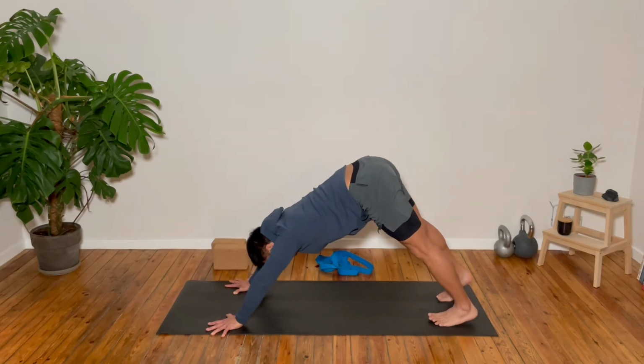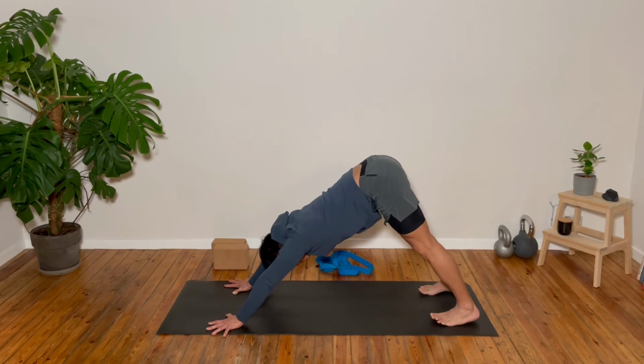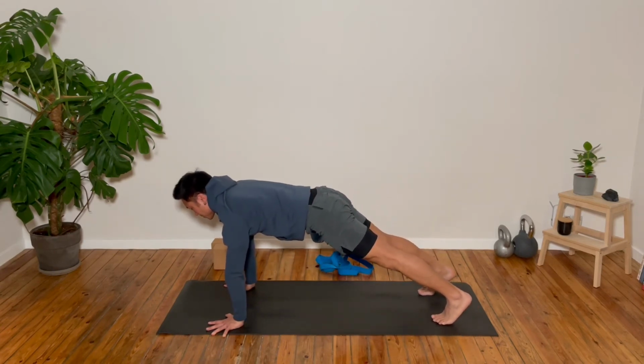Take the feet almost the distance of the mat. Just make sure they're a little wider than your hips. Push back through your thighs and feel the inner thighs press apart. And then try to feel the bottom fold of your buttocks. Draw that higher and keep hugging it through the navel. Let's come towards plank. Inhale. And stay in the plank pose.